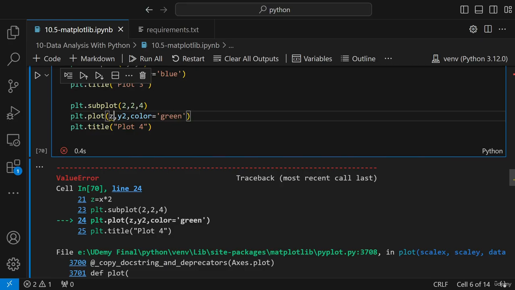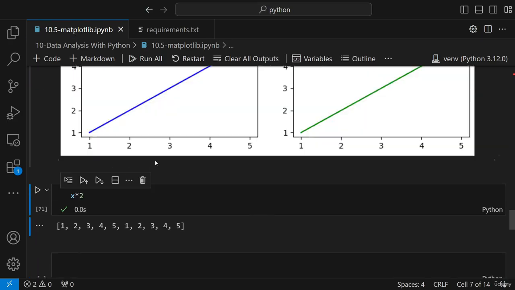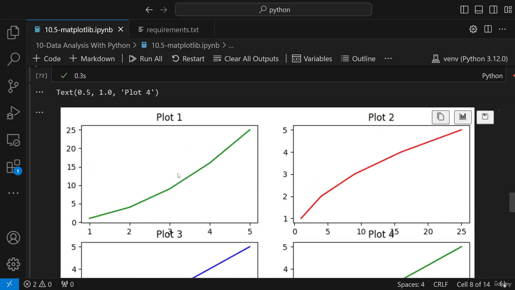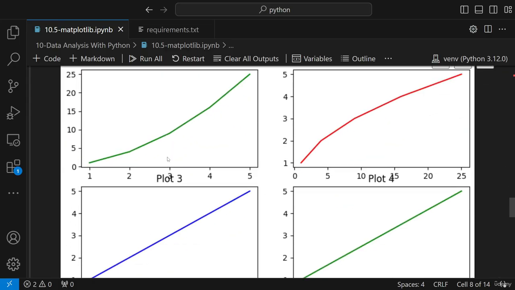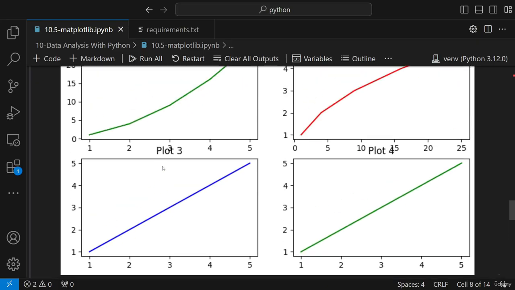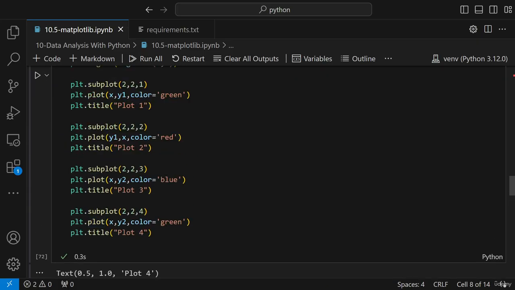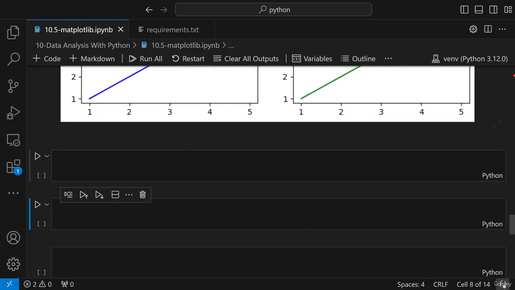So please, whenever you see an error, don't hesitate to probably solve that, okay, and stop worrying about the errors sometimes, right? So that is one example, because when we are doing multiplied by 2, it's just appending more elements, okay, but we can perform any mathematical operation just by using list comprehension or anything that you really want, okay. Or I can use a for loop, whatever things you want. So this basically becomes a 2x2 plot, where in every block I have actually done the plotting, okay. So perfect. Now let's go ahead and discuss about the bar plot, okay.